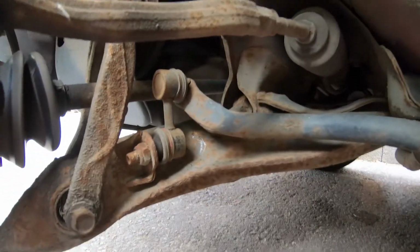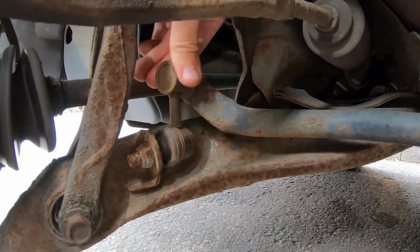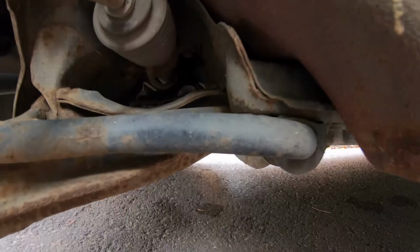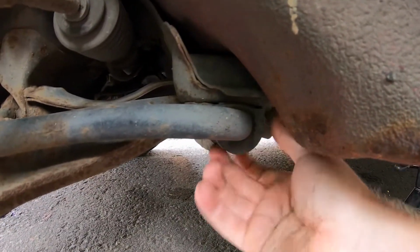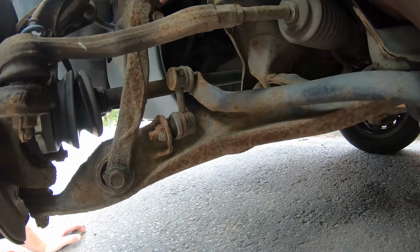Anyway, to the anti-roll bar link, there it is there. This bit here. As you can see, that's moving by hand there, which it really shouldn't be doing. So that's what we're going to change out. And also this rubber bushing here. Looks and feels okay, but we'll change it anyway while we're in here, just so we don't have to come back.